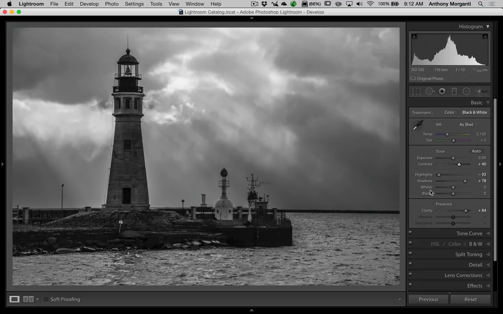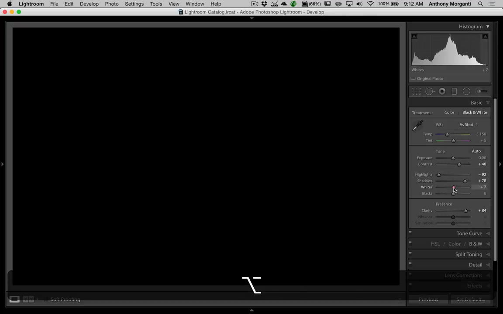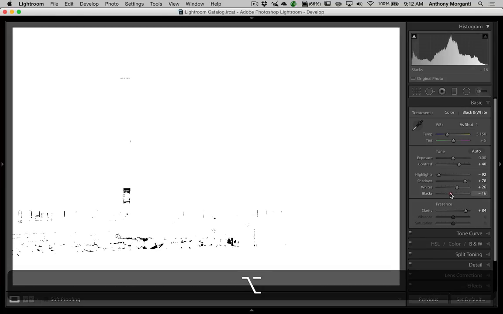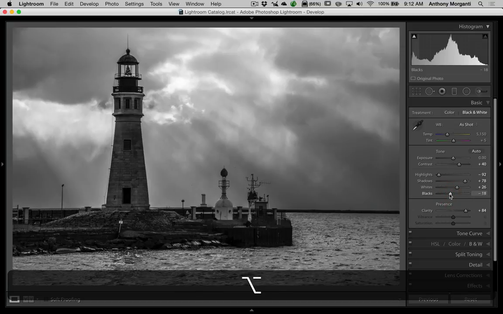All right, now the whites and blacks. As you know, typically I like to hold the Alt or Option key, Alt if you have a PC, Option if you have a Mac, and adjust these in that manner. So we're going to do it. Normally I would bring the whites down until nothing is bleeding through onto the black palette. And then for the blacks, I'll hold that Alt or Option key down, and I'll bring that a little further so we get a little more bleeding through. That's just my personal taste.